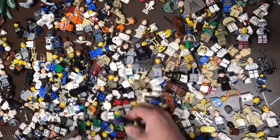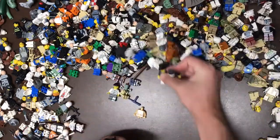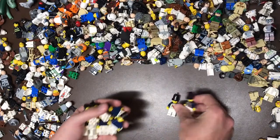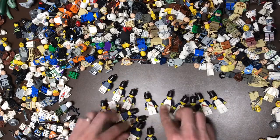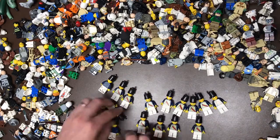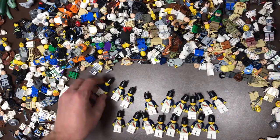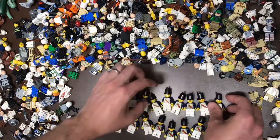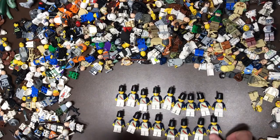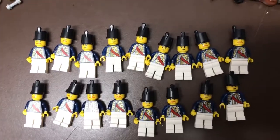Oh my gosh. All this to the side. Most of them had the same face as well. It looks like one of 2 faces, so I'm not sure if that means they were regular figures. If you guys know what these are, go ahead and throw it out there in the comments section. Help me out a little bit, because I have never seen this before. Let me get a closer view. Just a whole bunch of them. Holy cow.